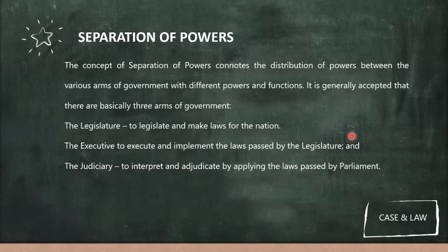Now, from the onset, you would know that all these arms of government need the other. However, the basics of this concept is that these arms of government must be different, they must be separate. The functions that they perform must not be the same, because if care is not taken, it could give room for abuse of power. So in order to avoid abuse of power by any arm of government, these arms must have separate powers and separate functions. Essentially, that is what separation of powers tries to do.